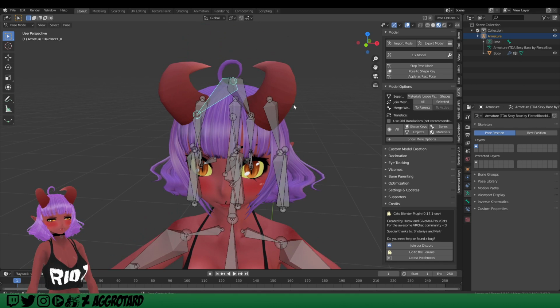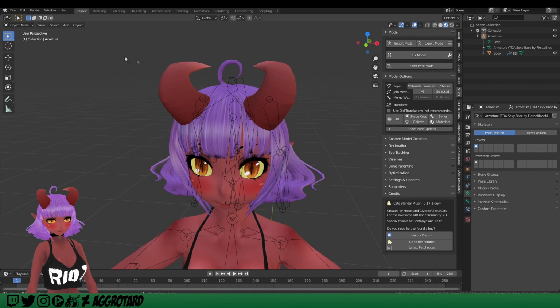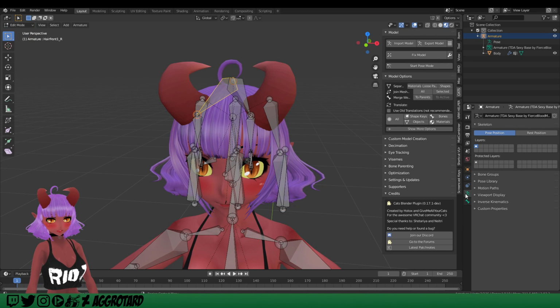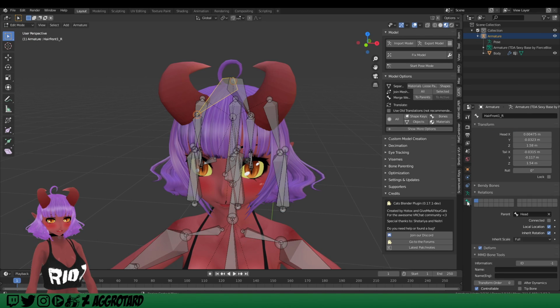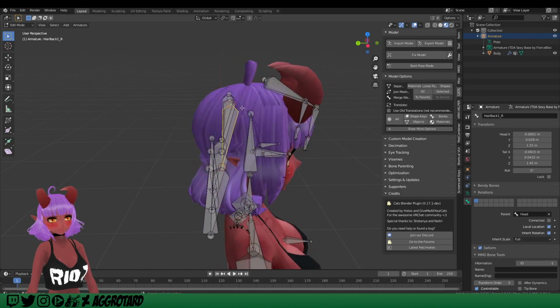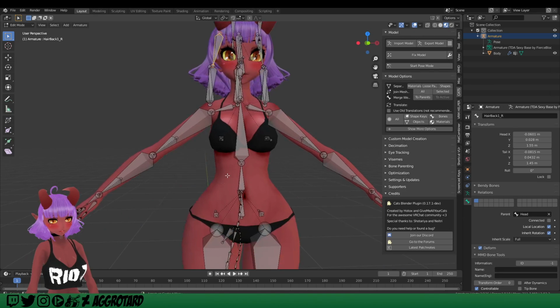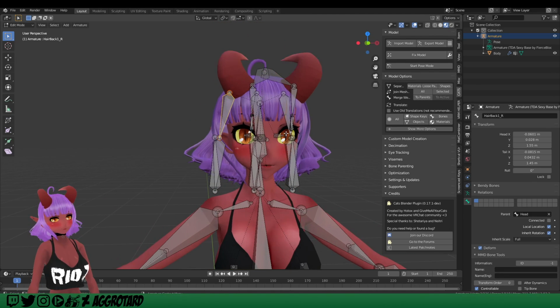And to do that, we're gonna go over here, make sure we're in object mode. Oh, I'm sorry, edit mode. And you're gonna go over here to the bone properties and make sure the parent bone is the head bone on all the first bones in your hair. Because for me, they're usually parented to the hips, and as we all know, the hair bones don't connect to the hip bone.